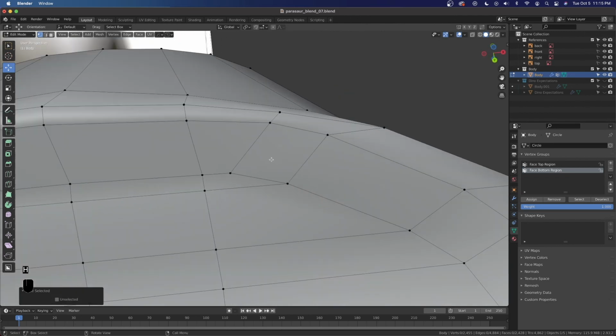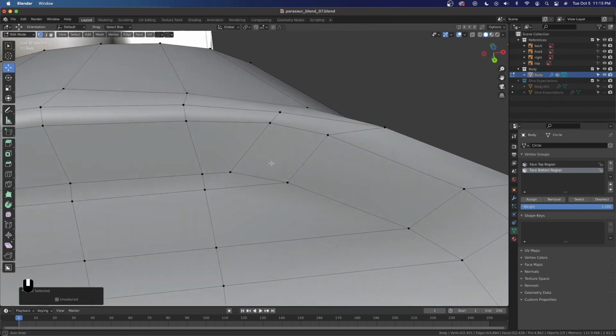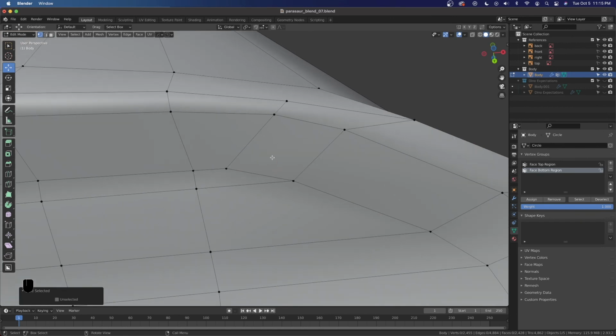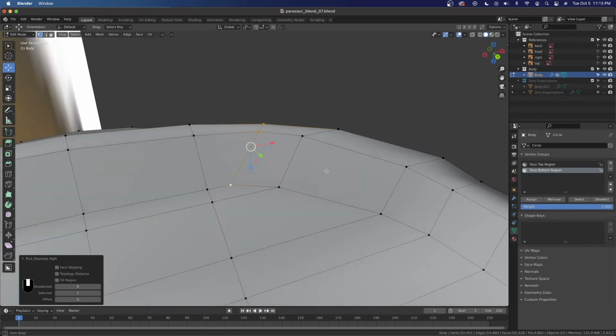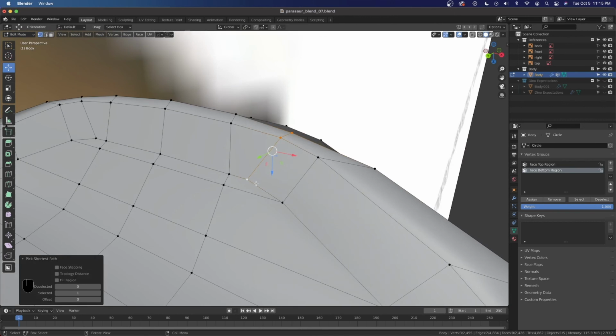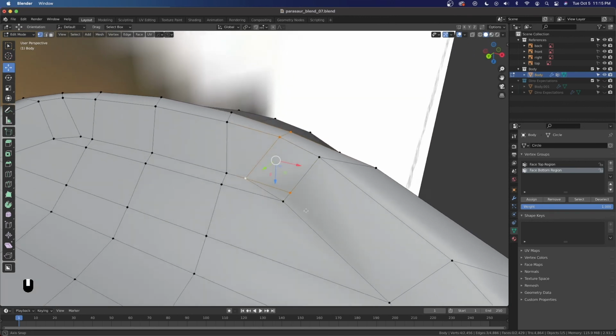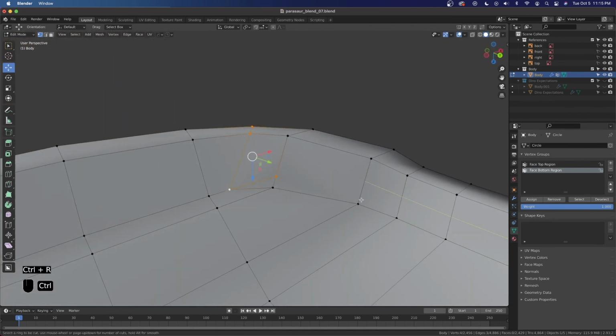So let's see if we can fix this up here. I don't really need this edge. I could just dissolve it. However, I do need another loop edge to run through.